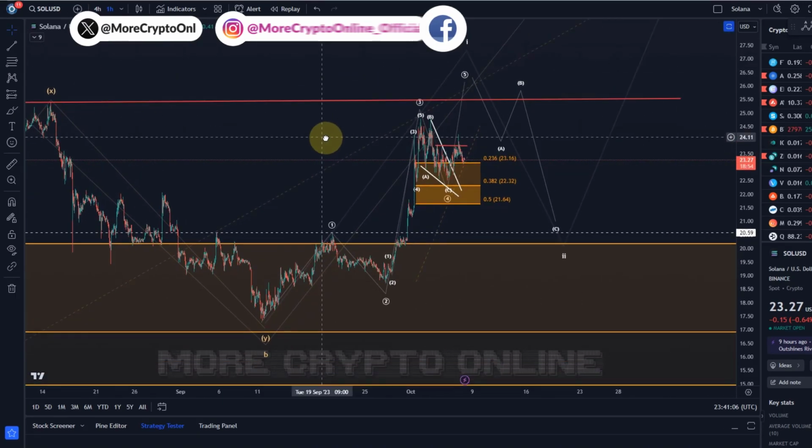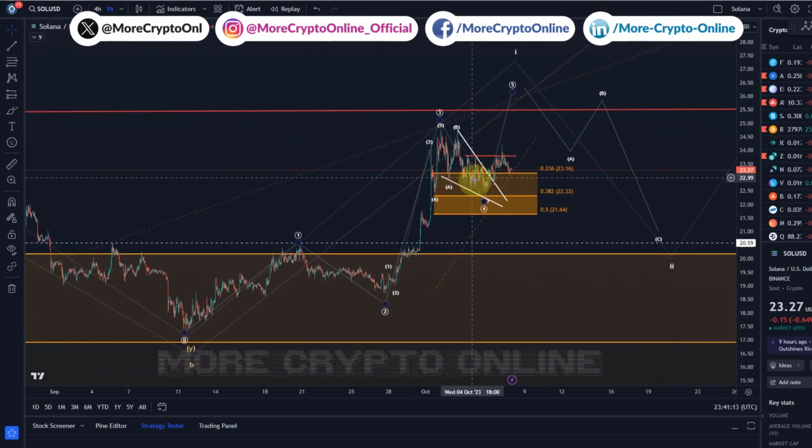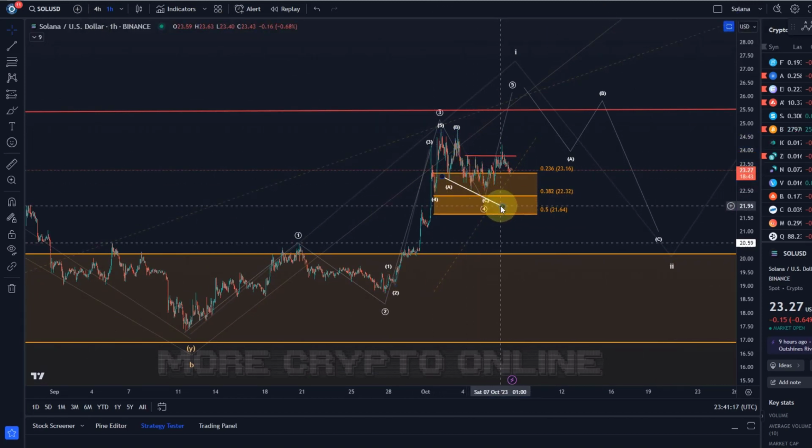Yeah, the Solana chart is still holding support. Actually, it's holding quite well. It broke out of this descending wedge to the upside, and obviously everybody's waiting now for the decision, because the price, as I said before, can give us a fifth wave into the region between roughly $25.50 and $27. Those are pretty much the targets, as long as the wave 4 support is holding.